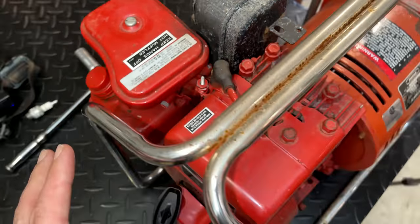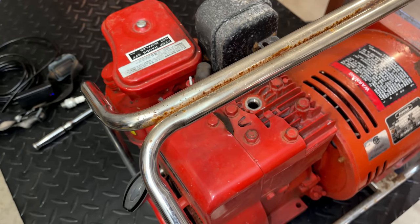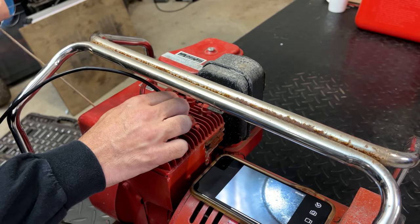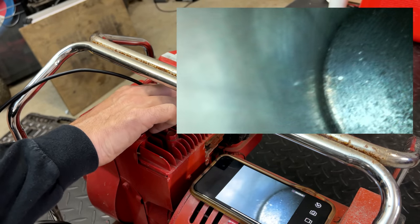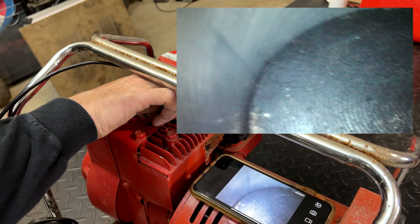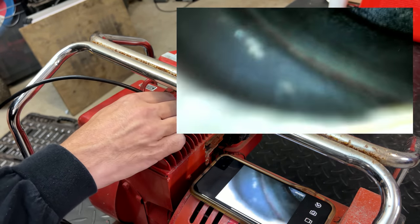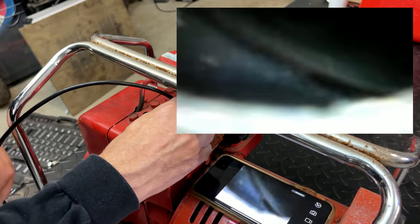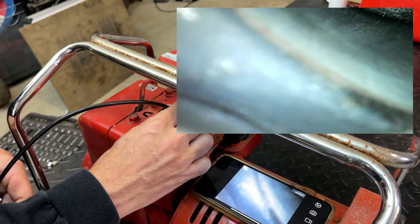So I'm gonna get the borescope out, see if I can get a better angle and see if either of those are stuck. Just gonna rotate the engine, get the piston all the way down. Definitely somewhere, but you can still see the crosshatch a little bit on the cylinder. So yeah, not too bad. As far as the valves go, they should be over here. You can just almost see one. Right there in the bottom left, that is the intake valve.